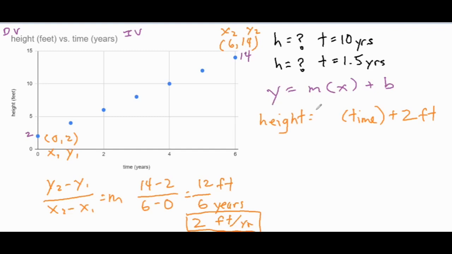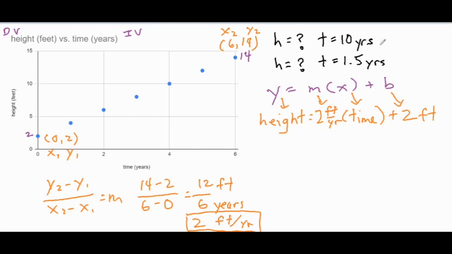Now we can go ahead and slide that in. And now we have all 4 components. We have the y variable, we have the slope, we have the x variable, and then we have the y-intercept. Now we have our mathematical model completed. Now we can use it to make predictions.